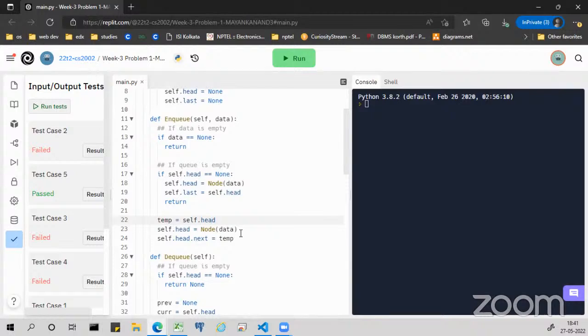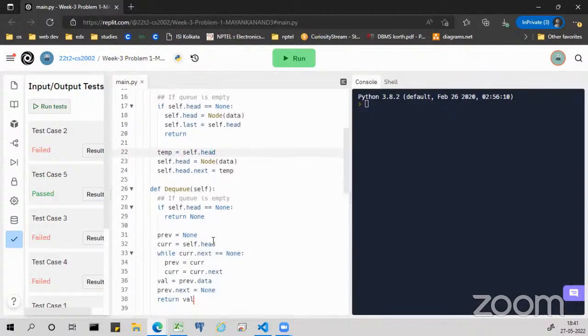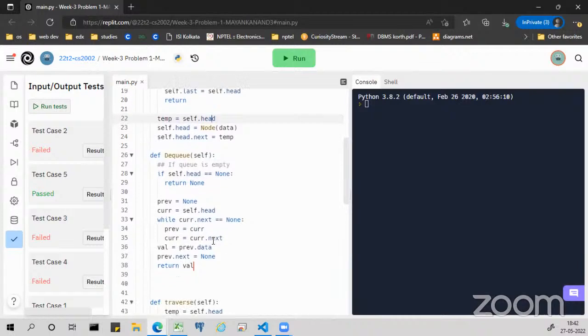You are inserting. Right? And then self dot head dot next. Right? Equal to 10. Okay.